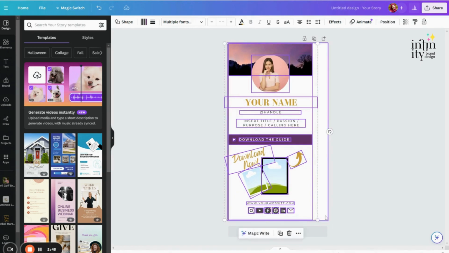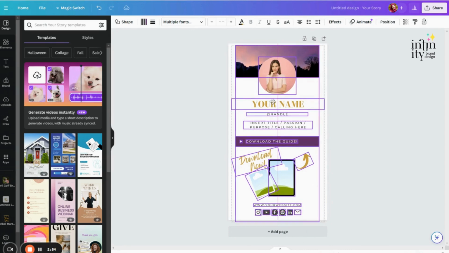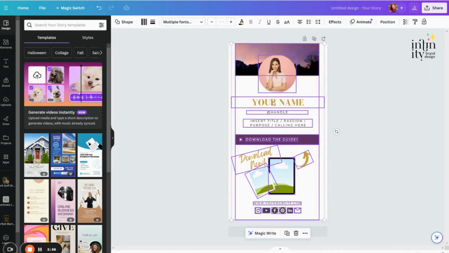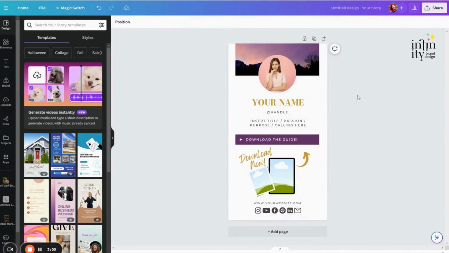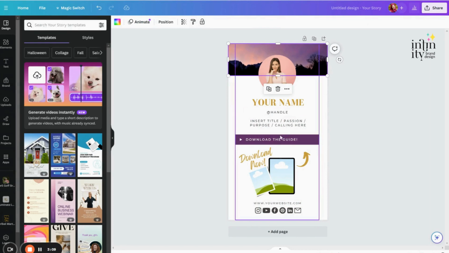I want to keep some spacing, make sure everything fits appropriately. So there we go. I'm going to now try to get it to center. Oh, there we go. See that little line right here? It's trying to get it to center. I like that. We're good. We're centered there. But I want this to fit. So what I'm going to do, drag that there. Drag that there. I'm okay with this button not going all the way across. Totally could make that happen.